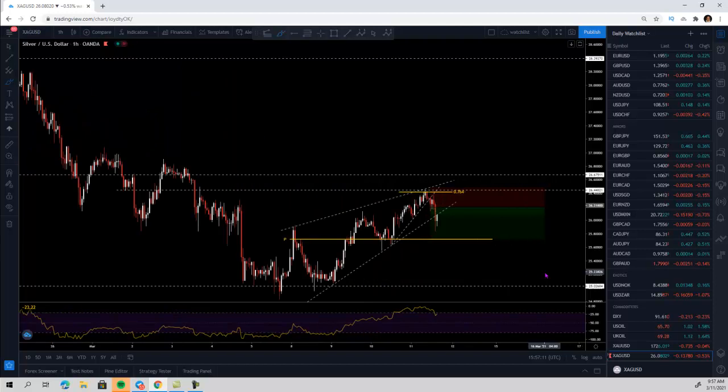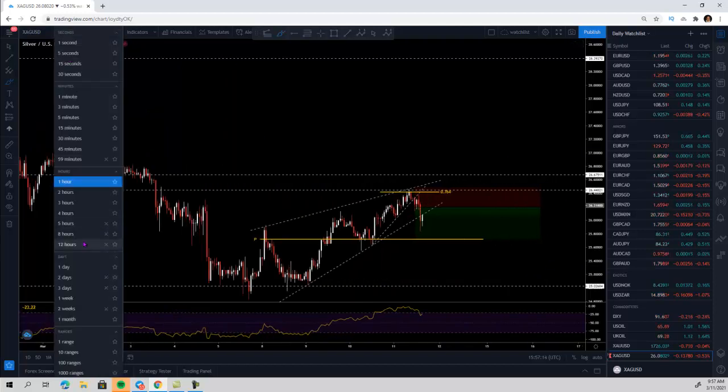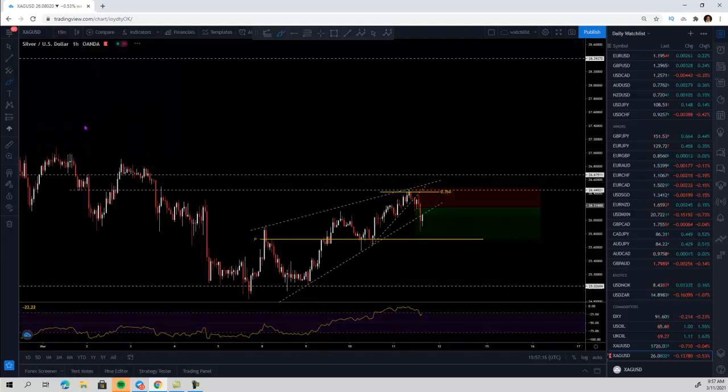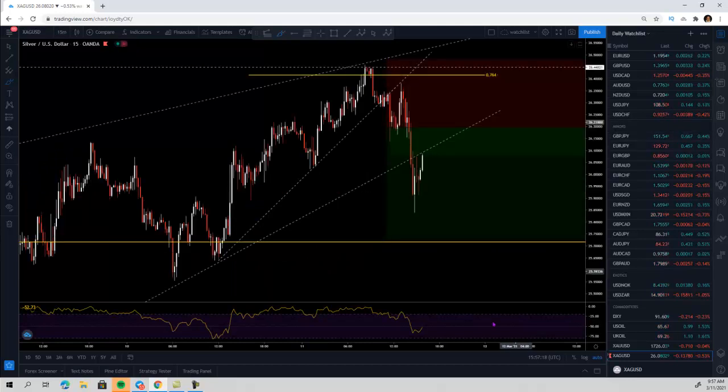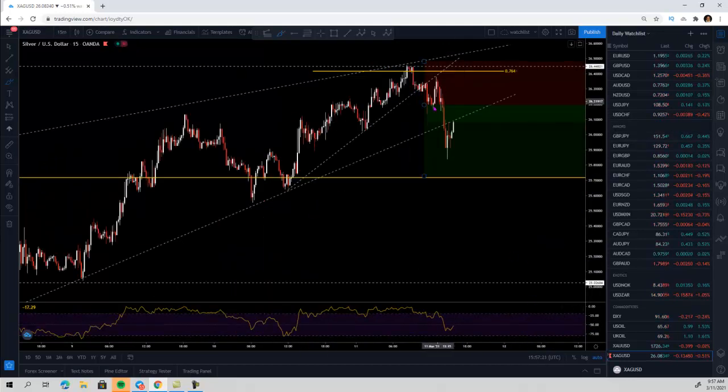So we took that trade. Now, this is the 1 hour chart. Let's go to the 15-minute chart. Right here. So this is the 15-minute chart. Now, why did we take the trade the way that we did? We actually entered the market at the break of this low right here. And the trade drew down for a little bit, but I was confident enough, even in the 15-minute time frame, we got some divergence.